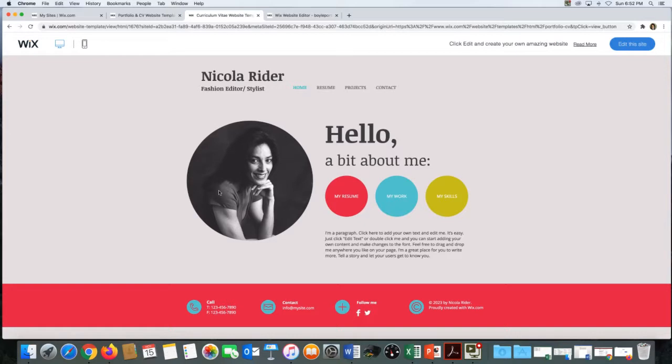And it doesn't have to be a personal photo here. You can play around with this. I probably wouldn't give my home phone number, take that part out, but basically this works well. So that's the kind of thing that you want to see. And then once you're ready to go, you can see what it looks like on the mobile side as well. You can edit that differently. Then they put resume, it's resume with the accents over the E's. So I'll show you how to change that as well, but this is a good start. So then you would hit edit this site.